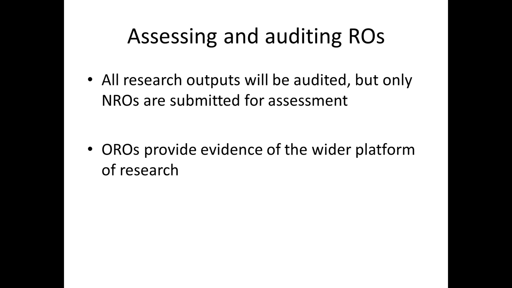For example, a chapter in a book might get submitted as the main research object, but if that doesn't have all of the bibliographic details, then an additional page or document might need to be submitted as supporting information. Another question's popped up from Adrian, which was around whether the actual ORO is to be audited. The guidelines do say that. That doesn't mean that we will expect you to produce every ORO as part of the audit process, if I'm correct there, Blair? Yeah, that's right. If we can find publicly available information to support it in the first instance, that's what we're doing. And only a very small fraction, probably 5 to 10%, are actually sought from the TEO. Yeah. Okay. Thank you.